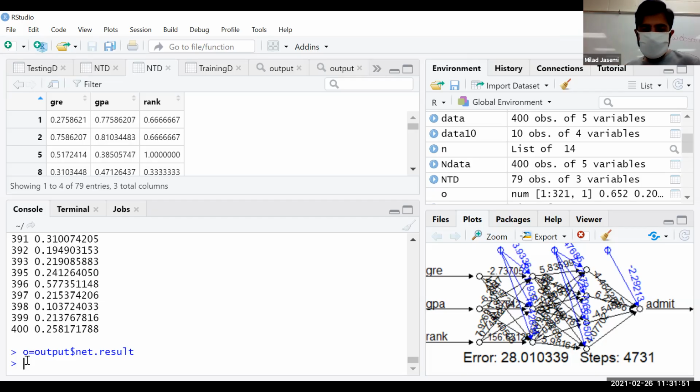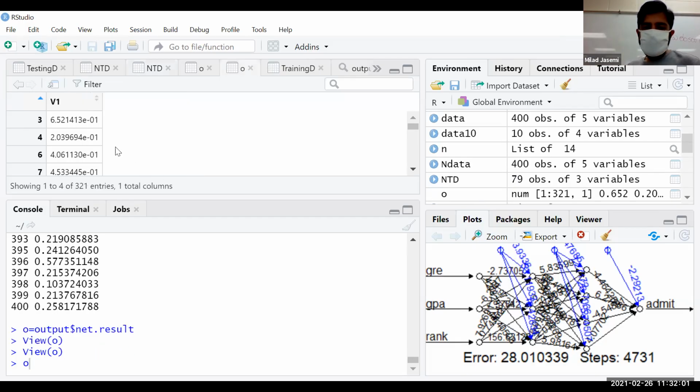But my question for you now is about the output that we get. Here I show you. Here you see the output. This E minus 1, E means 10 to the power.